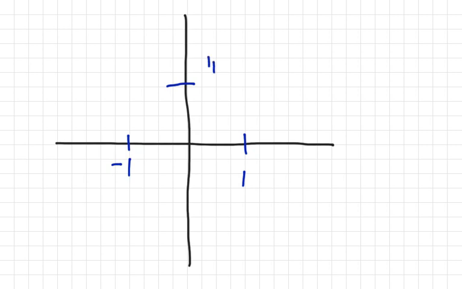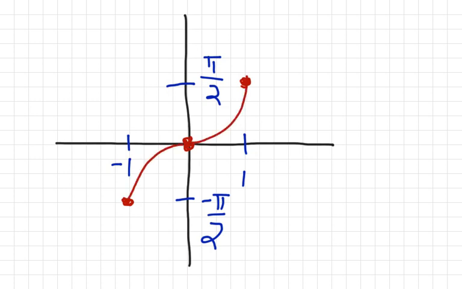Okay, we have positive pi over 2 up there. And then we have negative pi over 2 here. Okay? So if you remember, at 0, that's what sine is. Right? Sine is 0 at 0. At negative 1, sine was negative pi over 2. Right? And then at positive 1, it was positive pi over 2. Okay, now I know it looks like a straight line, but it's curved. Kind of goes like this and then goes like that. Okay? So the graph looks like that.